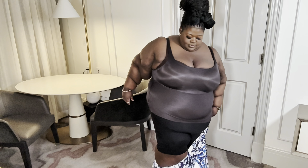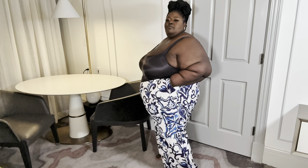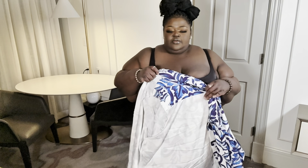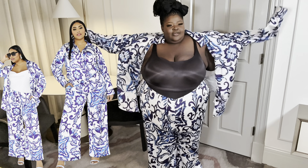To me, the things that I liked about the pants, okay, was I felt like the pants were made in a way that they can easily be hemmed. Sometimes these types of pants, unfortunately, especially if it's a plissé material, are not going to be easy to hem. It's going to be very awkward to take to a seamstress and get them to make any kind of alterations. But with this pant set, it would be very easy for it to be taken in, for us to be able to get it to have a hem.